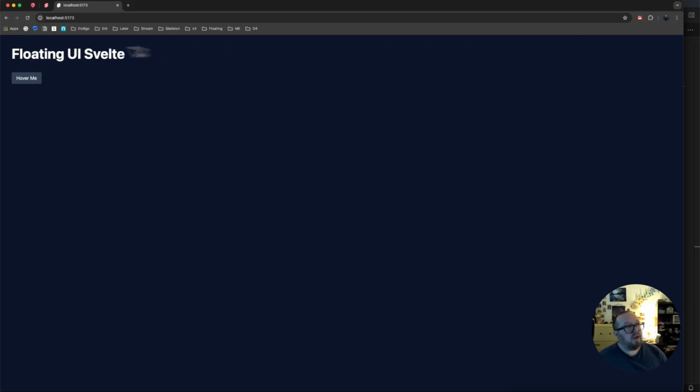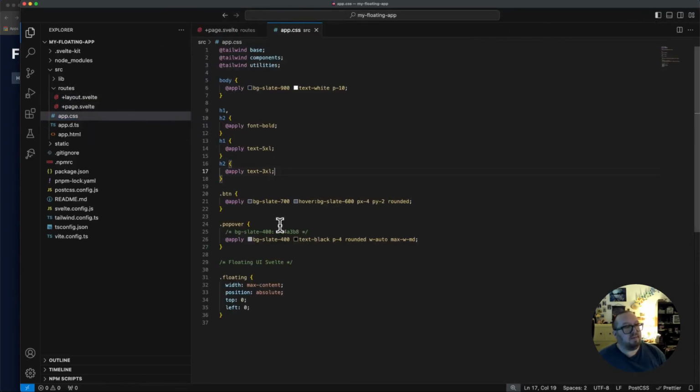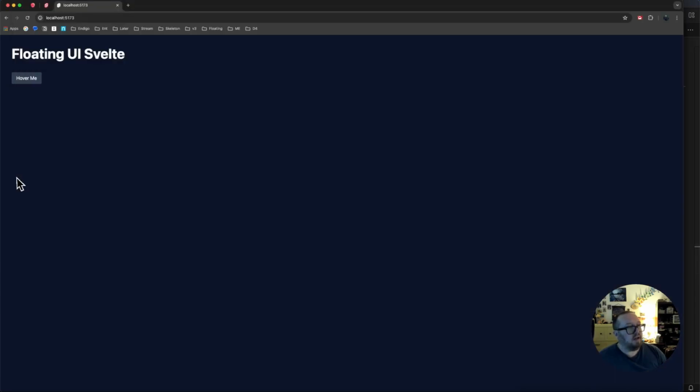Now what we really want is for this to match one-to-one with the color in the popover itself. To do that, the easiest way is to match the color itself. Since I'm using Tailwind, I'm applying the slate color here. I've gone ahead and run the calculation to determine what the hex color value of this is. So we're going to do this initially with a hex color. I'm going to provide this directly in here, save that, and come take a look. And now we have a nice flush, same colored arrow, which looks really nice.